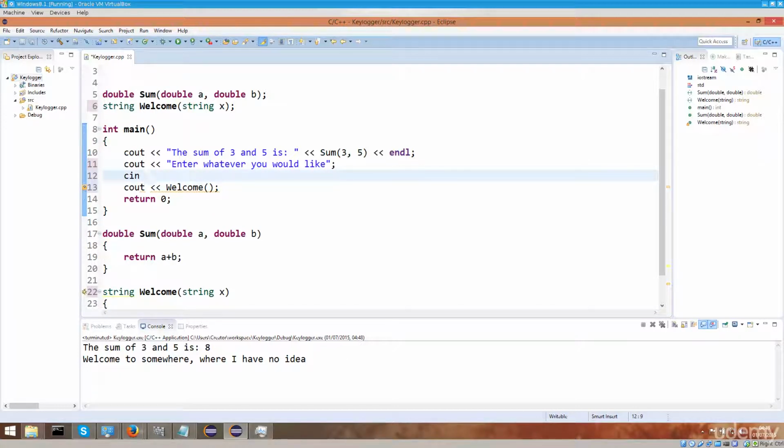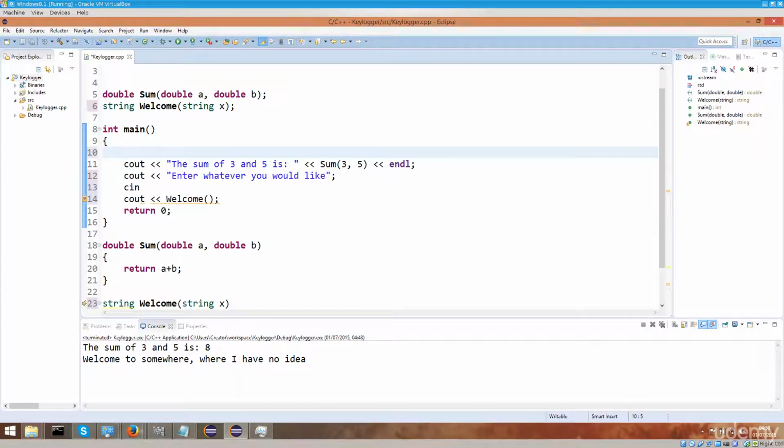And again, we would need some sort of a string in our main function, because when you define a variable inside a function somewhere, that variable is only valid for that particular function there. So let's go ahead and type in string X. I can call this one again by the same name, but it doesn't have any relation to the string X in the function welcome. The string X will be here. We'll just leave it as it is, and I will type in cin X, and we'll actually need a different one, like this, getline.